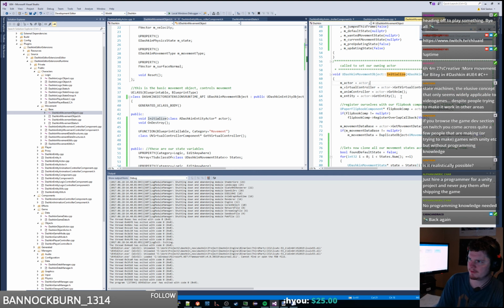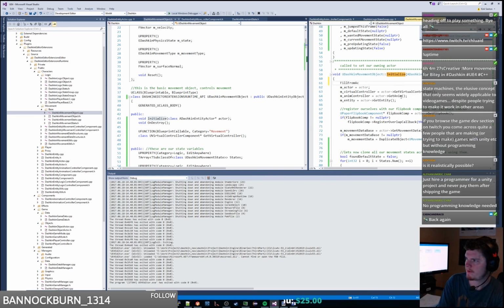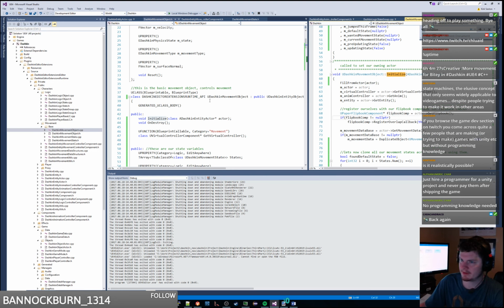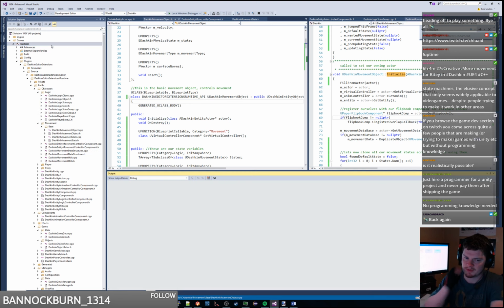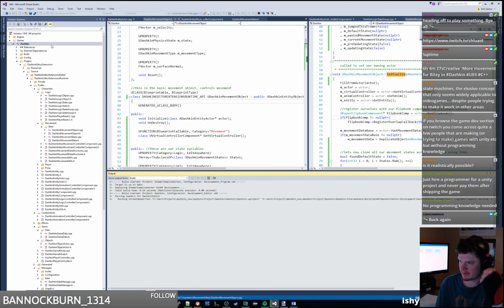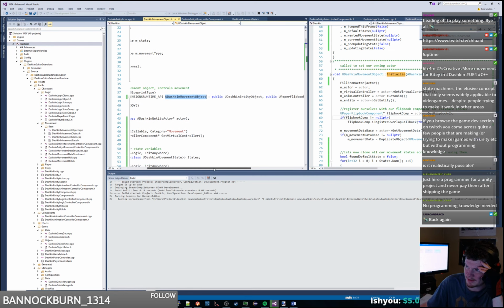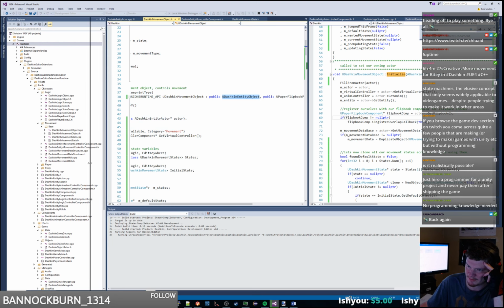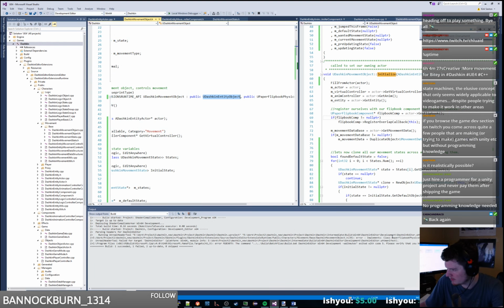We need to call fill from actor. Alright, let's see what compile errors we're going to get from this, probably because of namespace conflict stuff. But the reason I have this base entity object thing is basically inside of blueprints, if you want to access variables, it can be a real pain in the ass.